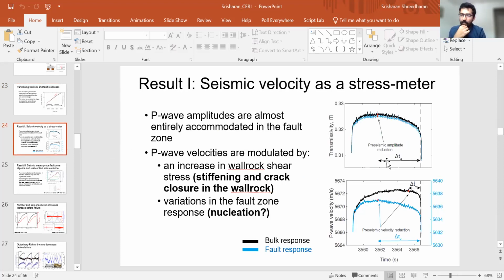We also have to remember these are all relatively dry experiments, in a completely dry chamber. My guess is that if you include pore fluid and filtration, if the fault zone is fully saturated and has a finite pore pressure, the story might change significantly, and you might see a strong effect on the amplitude as well. You might have to think about VP-VS ratios instead of VP, or something like that. So this is, in my view, only a very small part of the story. Yeah, thank you.